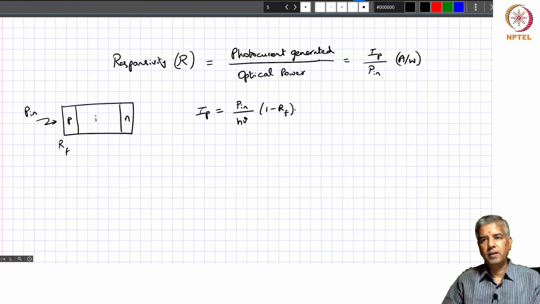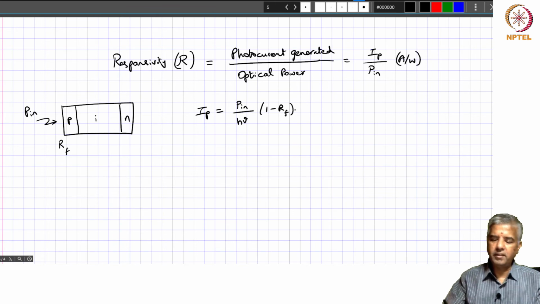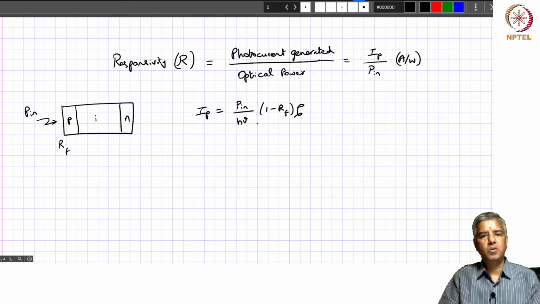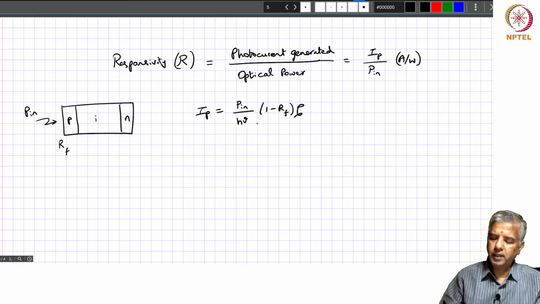Now it's not every photon that goes in that gets converted to an electron hole pair. There is a certain photoelectron conversion efficiency, let's call that zeta. Okay, and zeta, typically when we're talking about direct bandgap semiconductors, is in the order of 0.9. For an indirect bandgap semiconductor, it could be down to about 0.7, but it's around those values. Okay, so that is actually the conversion efficiency.